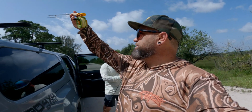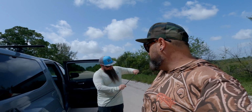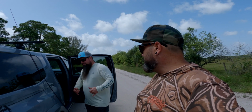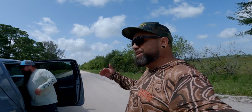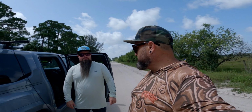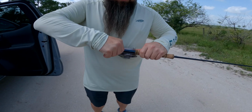He's been asking me to link up for a while now. I've just been so busy, I haven't been able to make it down to the fly shop. Finally got it to work. He offered to build me a custom rod to test out. No, that's not what made it happen. It's just he was willing to drive here around a day that would work for my schedule. So we're gonna get after it, see what we can get into, and put some rods to the test.